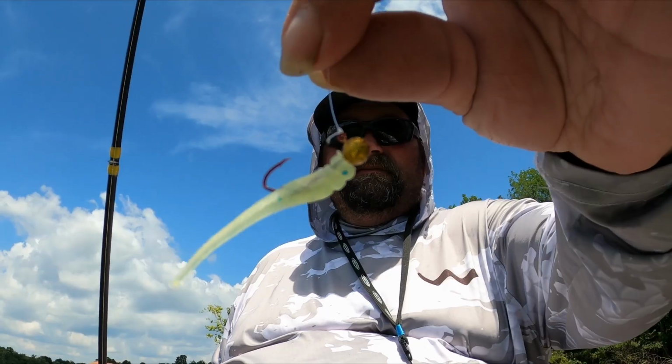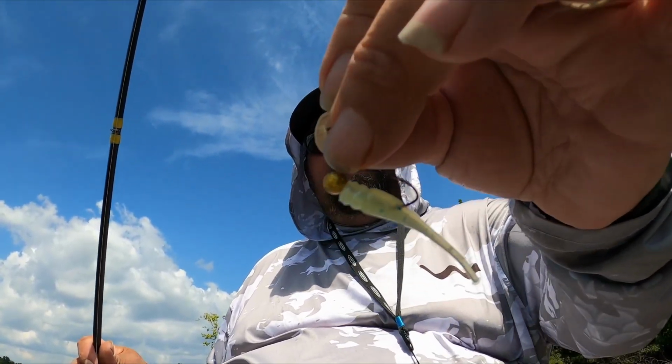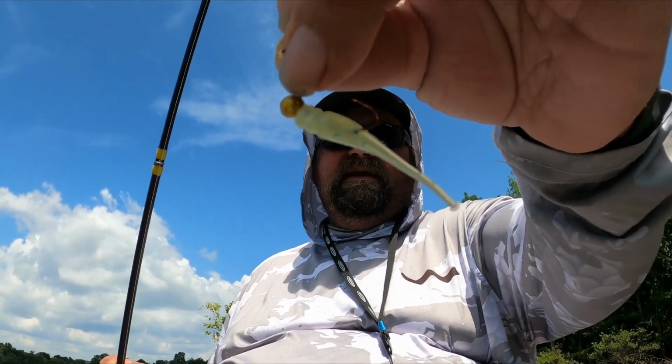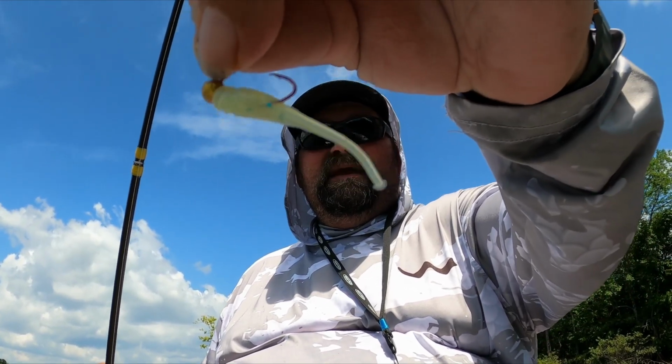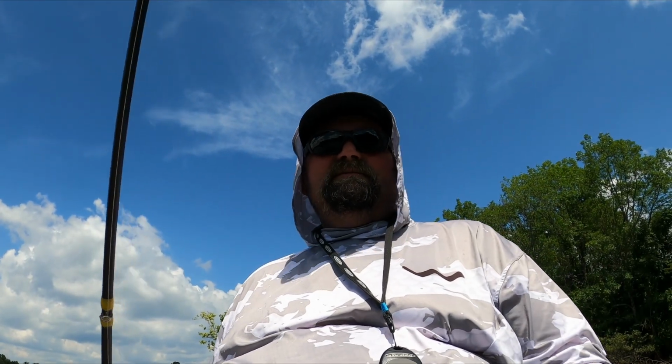It's a gold head, about a 1/16 ounce, and what I have on it is plastic. You can see the action. It is a Crappie King, Different Breed Lures.